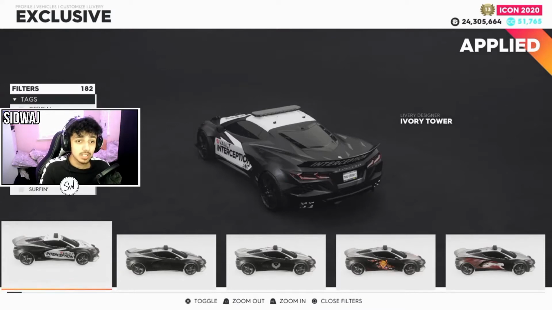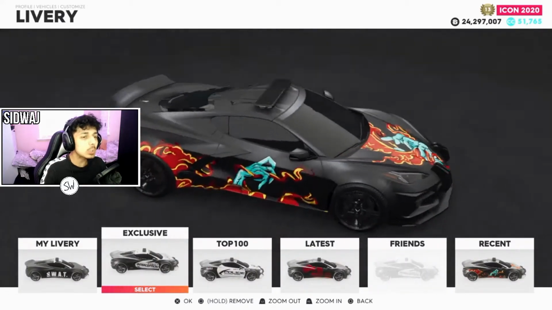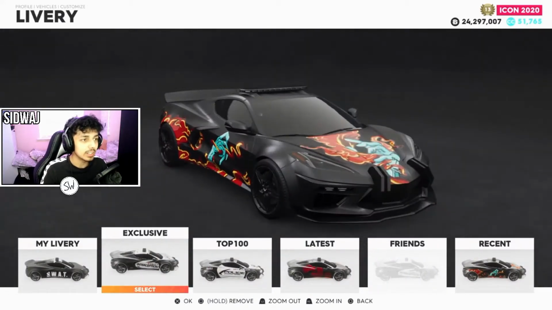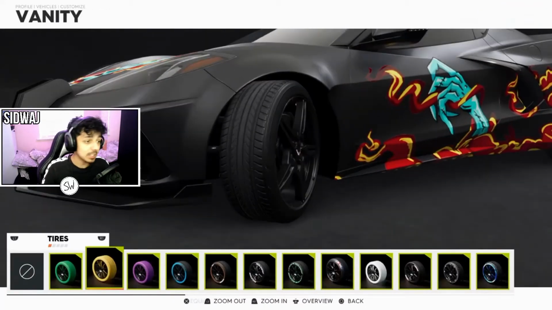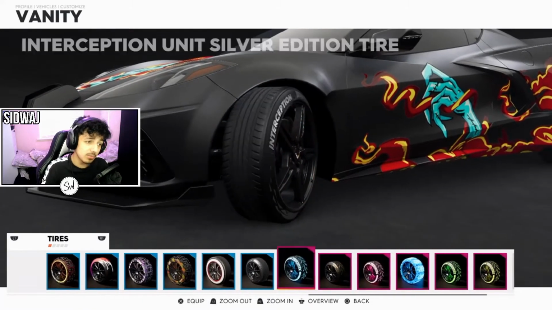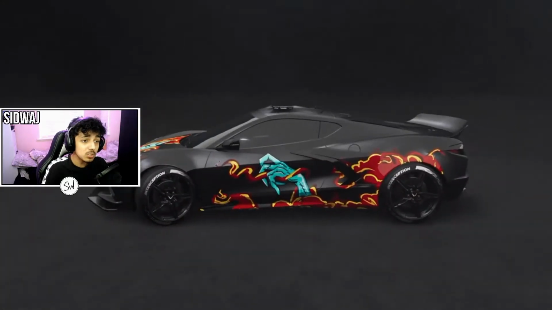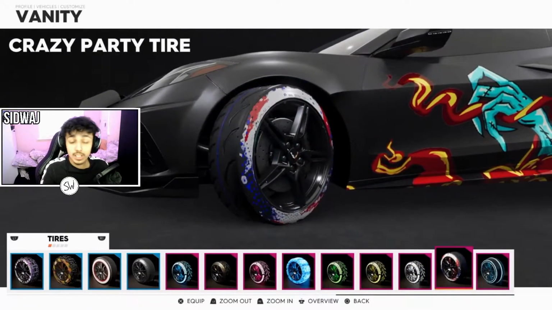So we're going to go straight into the customization, and I'm going to pop on a good livery for this thing. It only took a while, but this livery is too good to pass up. Like, look at it. Let's be real for a second. That's a cool livery. And we're actually going to be customizing this with the vanities from the actual update for the most part. Because, I mean, do you really want to see this on this car? No, you don't. You really don't.